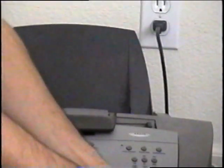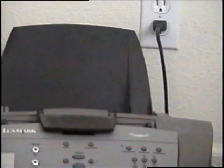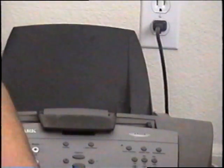Alright, first off, we're going to start out with the game cartridges that really got the video game business booming back in the mid-80s. What am I talking about? Well, I'm talking about the Nintendo system. Now, the Nintendo system, as you know, debuted in 1985, late 84. It went on to become the most popular video game console of all time. I don't know if it's been surpassed or not, but it's gone on to be one of the all-time greats.